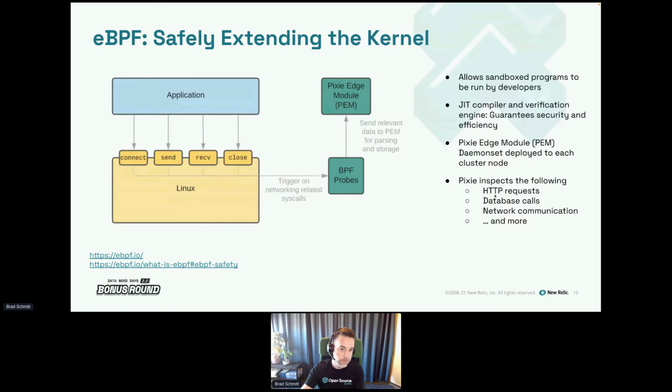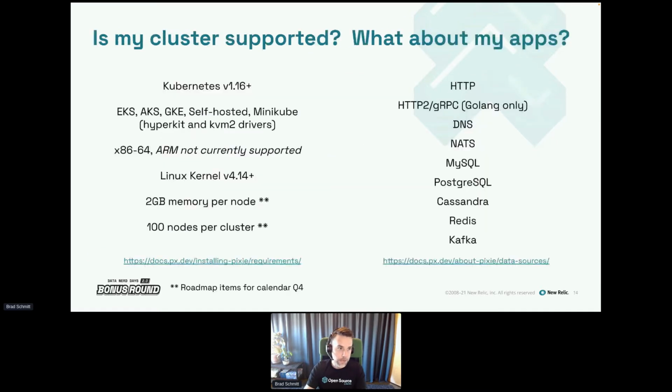So I mentioned some of the protocols. I have a full list later on here in the presentation. But before we get into the demo, or before you go to deploy Pixie to your cluster, it's probably helpful to understand: is my cluster supported, and what protocols are actually supported that I might be able to see if you deploy Pixie for some of your services?